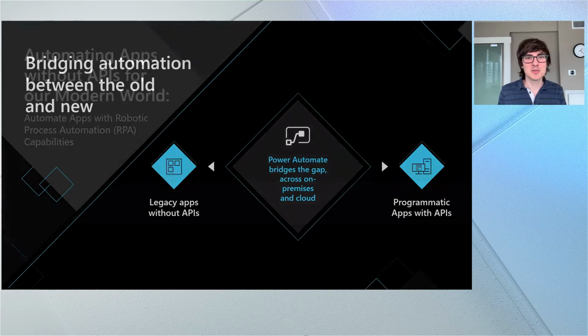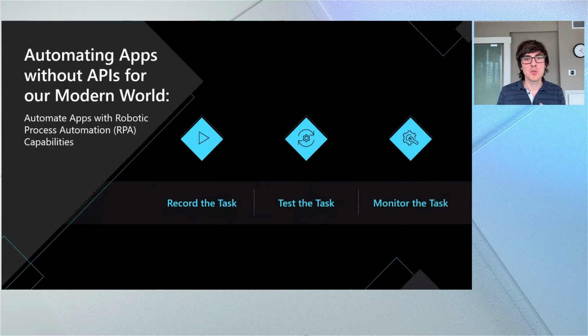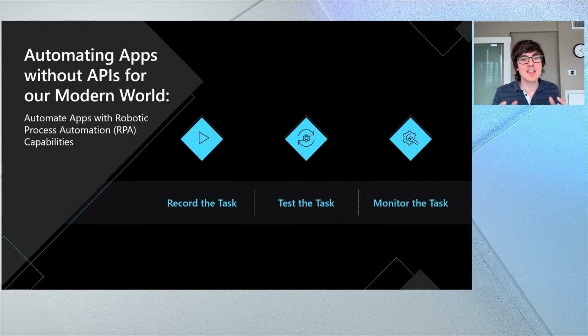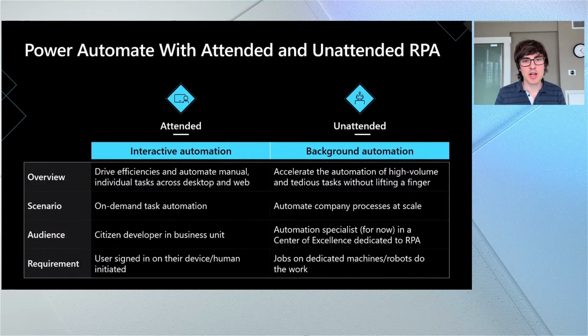So what RPA can do is you can record the tasks that you want to perform, just like you'd record anything else inside of like a VB macro, for example. So you record this task, and then you test it out. You play it back, make sure that that task is behaving as you expect, and then you can monitor and manage that task. With robotic process automation, this means that you just go through your job like you normally would, but once you've taught the system how to run that process in the future, it can automate that process on your behalf.